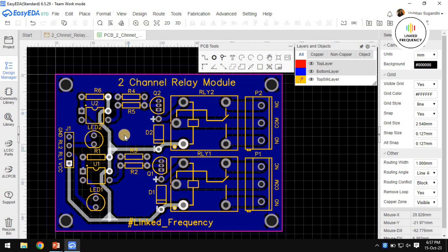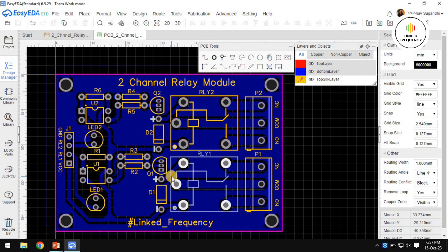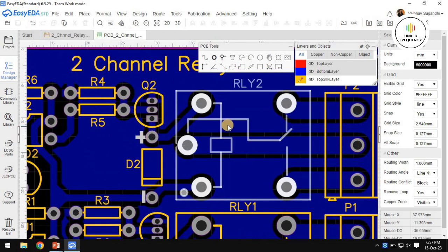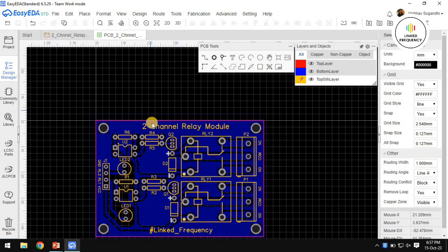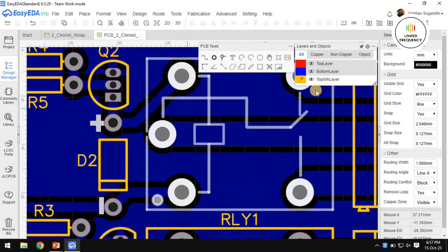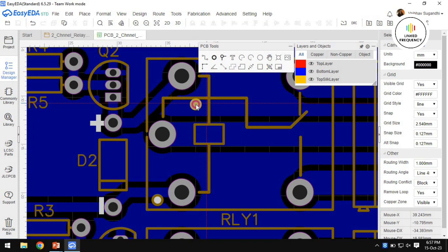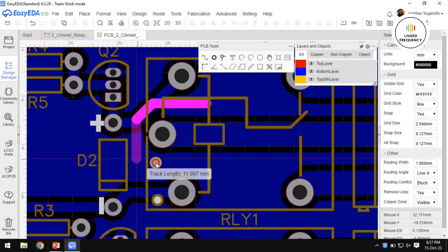That's why you can see a lot of routings within the IC and all. That's absolutely right, and IPC standards are always followed in single layer PCB designing. Only one thing that I have not followed here is that we need to add a creepage clearance. The creepage clearance is the concept where we create a slit in the PCB, like how we have a border edge here. The same way, by using a board outline and a wire tool, we create a slit like this here.